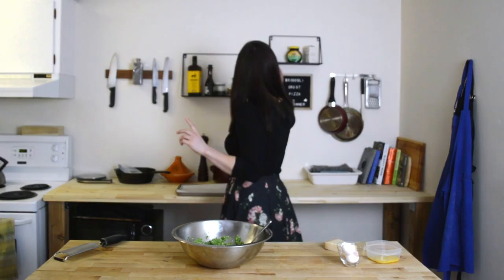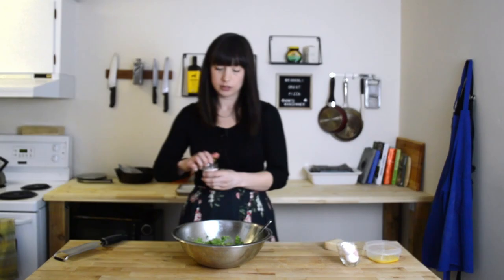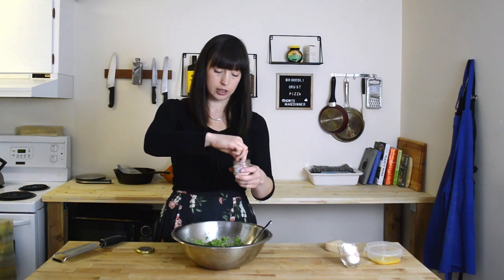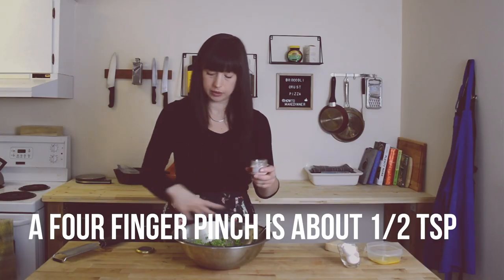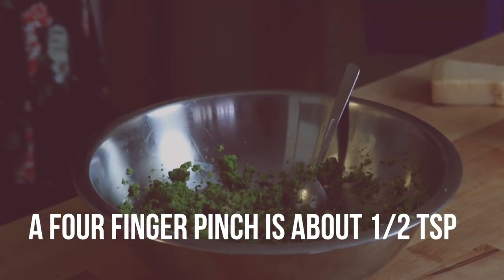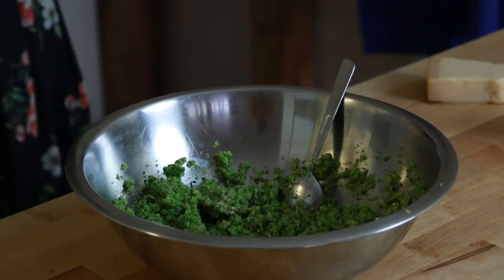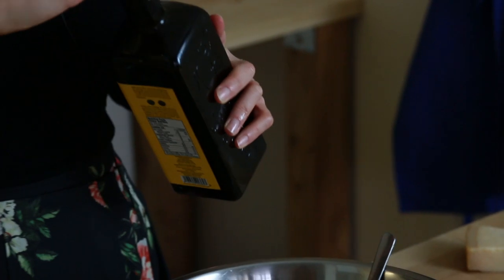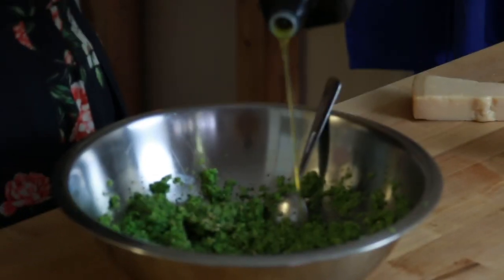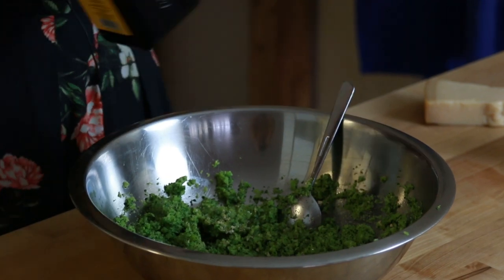Salt is key though. Salt is not optional. It's very, very important. This is a 4-finger pinch that I just did. And I think I might even do a little bit more. Kind of want pizza to be a little bit on the salty side, I think. And then 1 tablespoon of olive oil that I'm gonna free pour. That's about it.